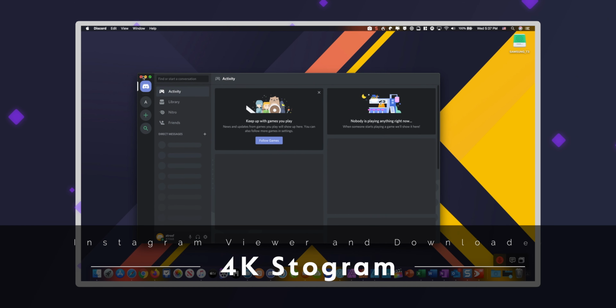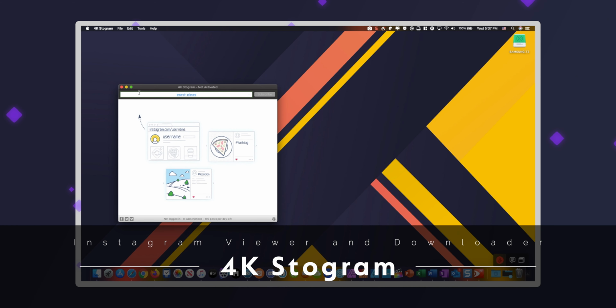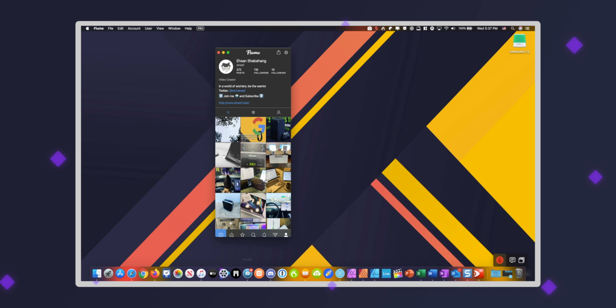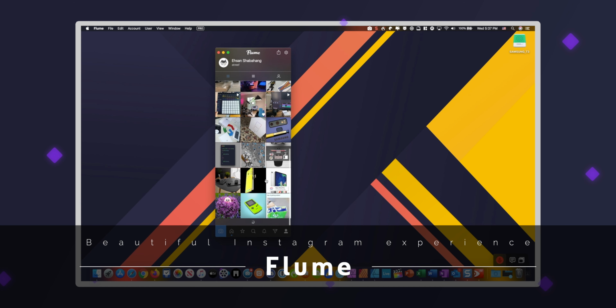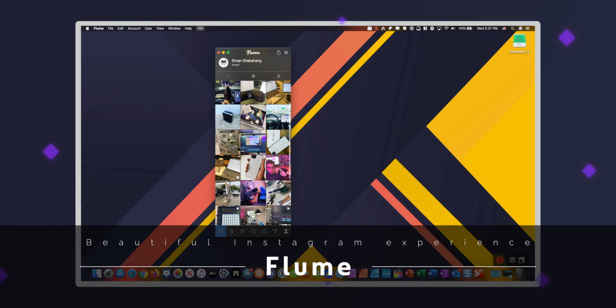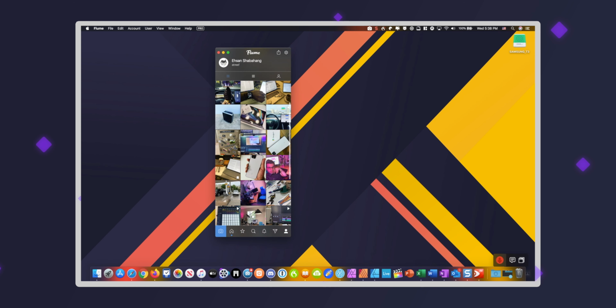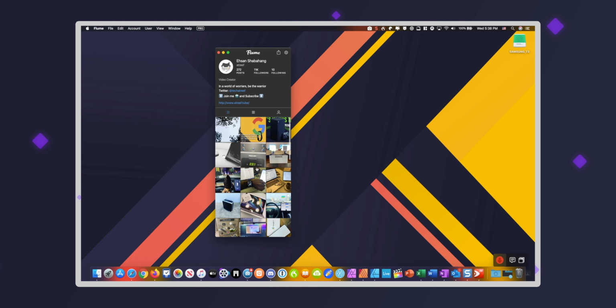4K Instagram is another application that is part of 4K Video Downloader. Basically when you come here, you can search whatever you're trying to search and it will find it for you. Flume, if I'm pronouncing it right, is an app to use your Instagram on your computer. So basically you have your full Instagram account on your computer.